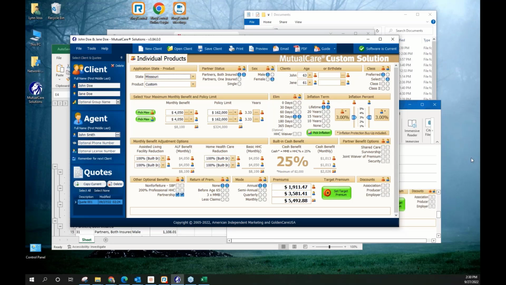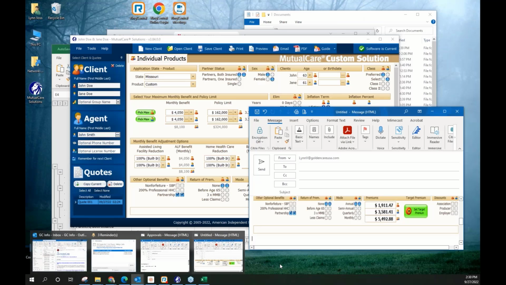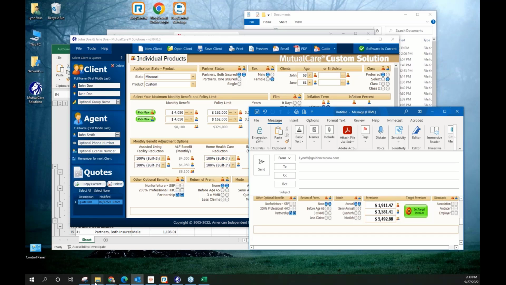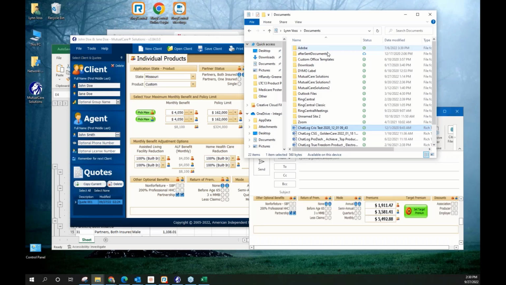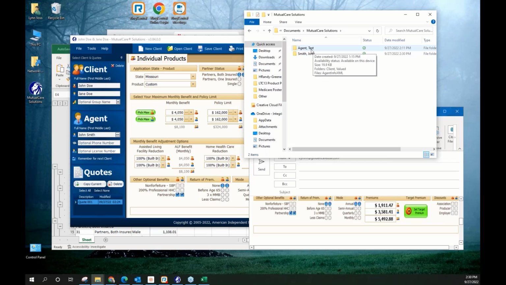Now, it's another way that you're able to send quotes to other administrative staff, other teammates. If you find your My Documents, there is a MutualCare Solutions folder, and this is where your saved information will appear. Now, in this demonstration, I have Test Agent and John Smith, and I had clients saved, John and Jane Doe.